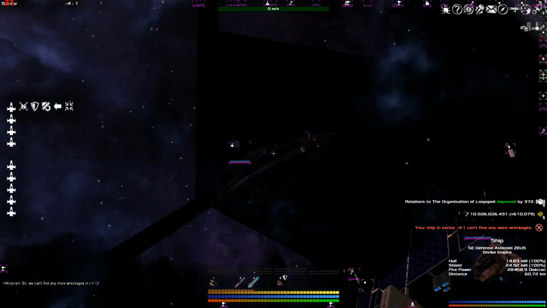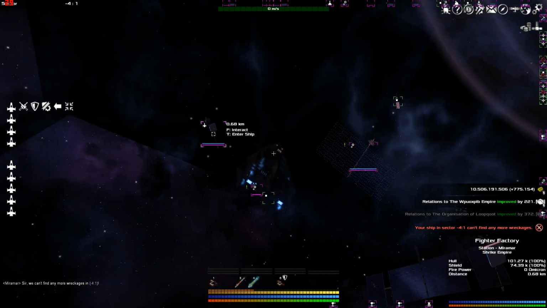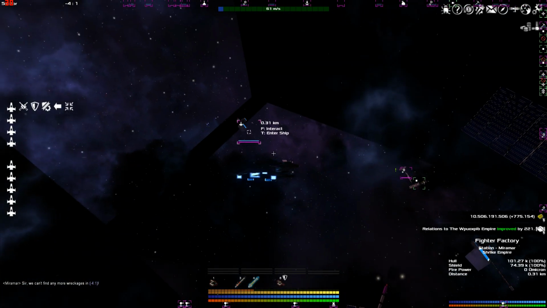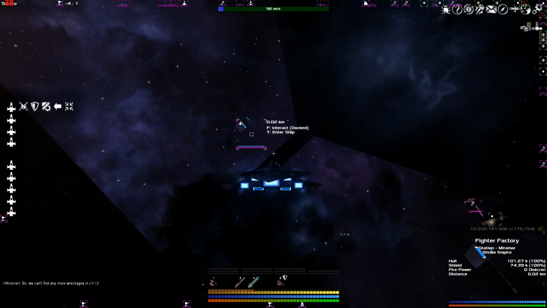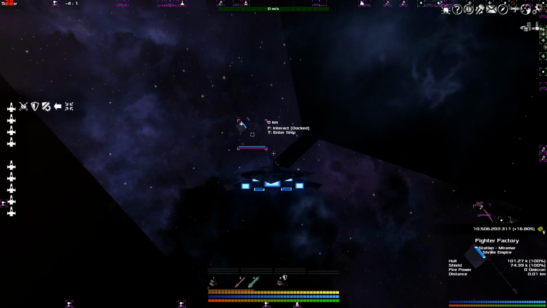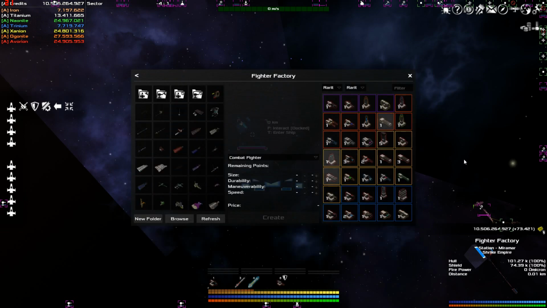The other way, of course, is to build them, and this is where the fighter factory comes into effect. You'll find these in every sector you go to. There are a few things you have to remember when you build this. You have to be docked to the station, and you have to have the hangar bays already installed on your ship to make this work. So we've pulled up to our fighter factory, and we are going to interact with it. We're going to build some fighters.